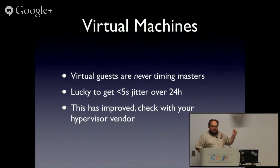Virtual machines, they suck. Anyone who's ever tried to do timing on them, timing critical even to a couple of seconds, knows that's pretty bad. They've gotten a lot better. I would say check your hypervisor vendor. I'm lucky enough not to need to care. Most of my boxes have very, very expensive Intel PCs stuffed in the back of them.